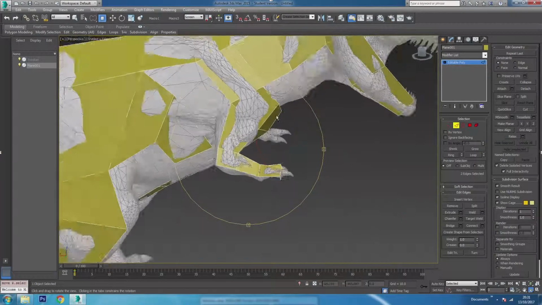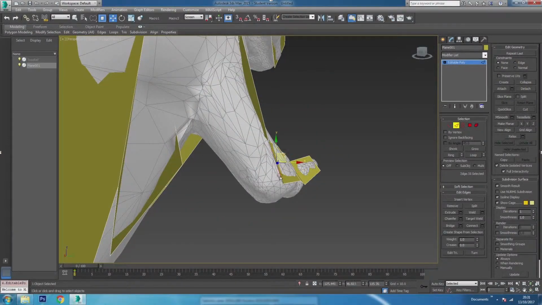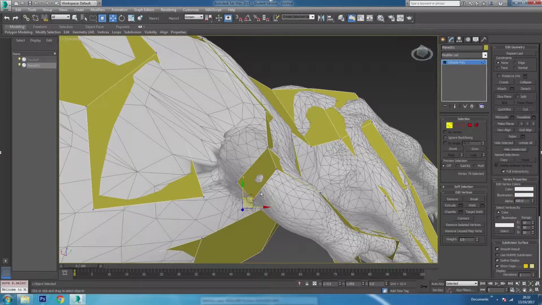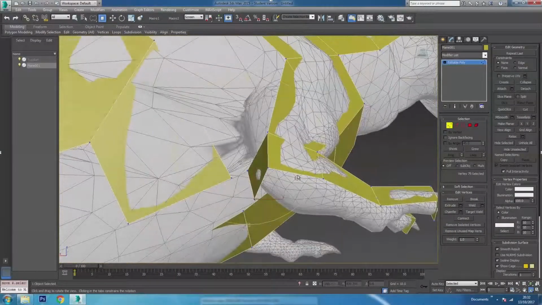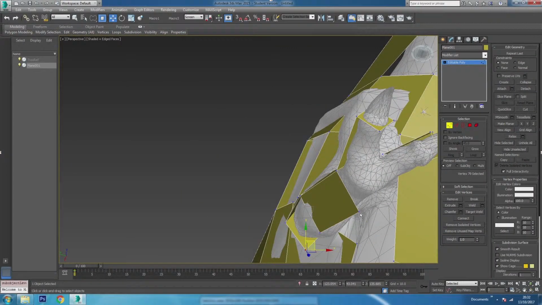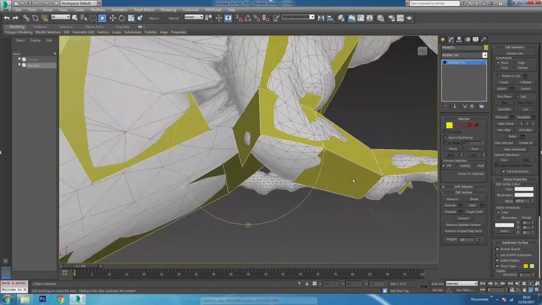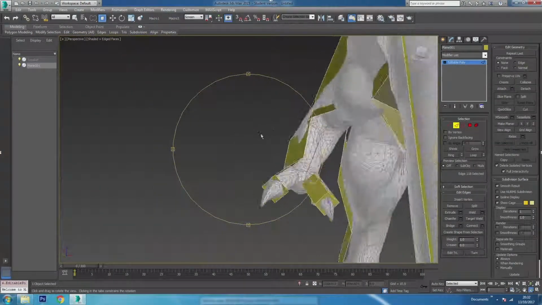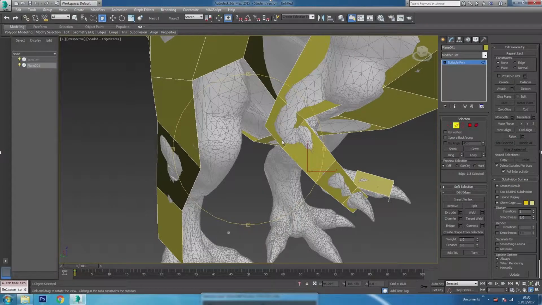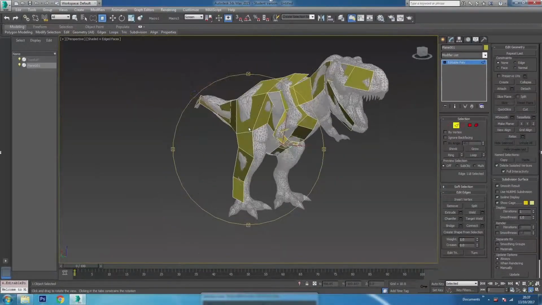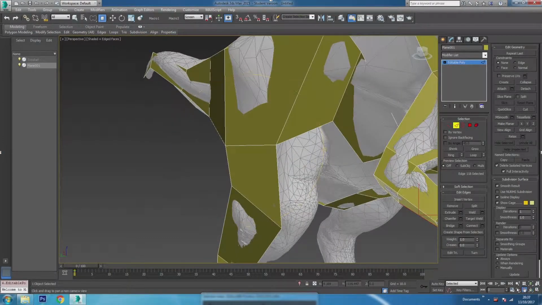So here I'm just going to add a bit of thickness to the arm, so I'm going to extrude out around the back of this elbow, and then I'm going to do another edge extrusion for the forearm. And then when I've got these two parts, I'm just going to go in and bridge between them, and that fills in that gap. Okay, whoops, way too much zoom.